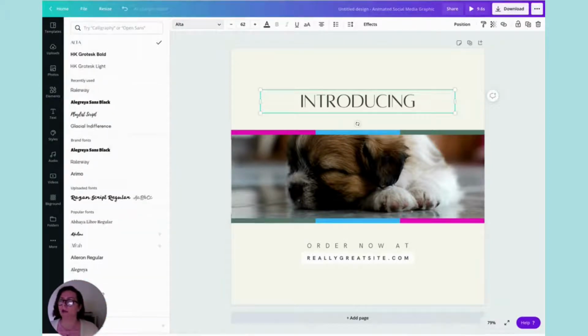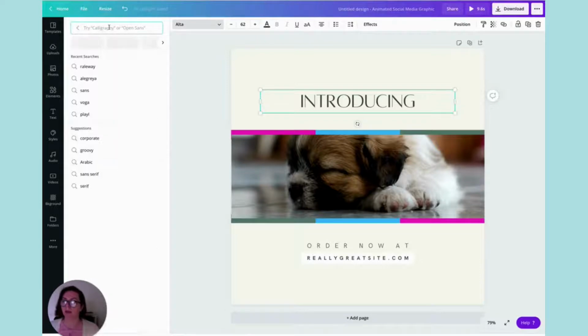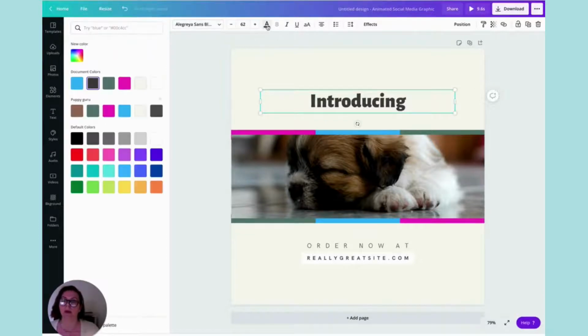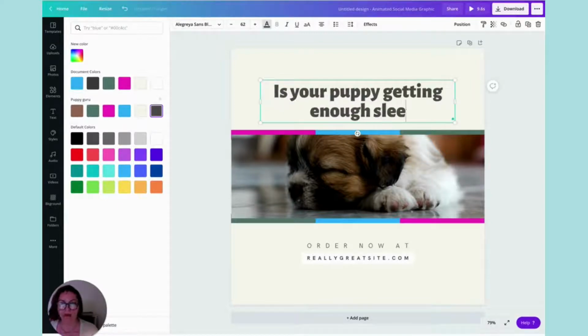Then I'm going to look at the font. Now I know from my branding kit that the headline font that I use for Puppy Guru is Allegria. So I'm just going to look into the fonts, select the correct font, select the right color, again from the Puppy Guru set of tools, and now add the correct text, which is: Is your puppy getting enough sleep?